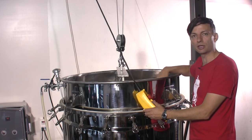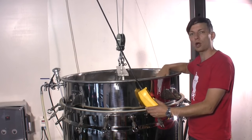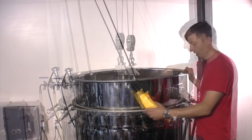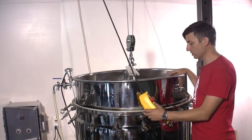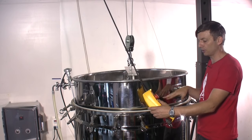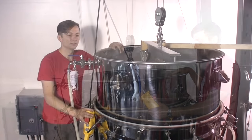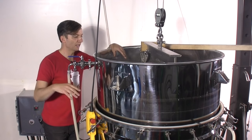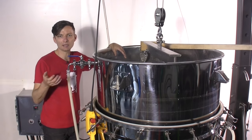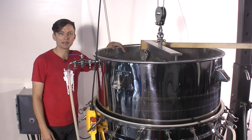We're starting to raise the colander so the wort is going to stay in the vessel. As the grain starts to expose and the wort level drops, we're going to be adding sparge water to the top. We'll raise it very slowly — we don't want to rush the lautering too much or it can lead to a stuck mash and an inefficient conversion. The water level around the colander inside should be within a few inches of the water level inside the mash colander. As we've raised the mash colander, the wort level has dropped and the grain is starting to become exposed — the top of the grain bed is now at the surface. We're going to start adding our sparge water slowly, keeping an inch or two of fresh sparge water on top of the grain bed as we raise it, which will go down through the grain bed and rinse the grain.